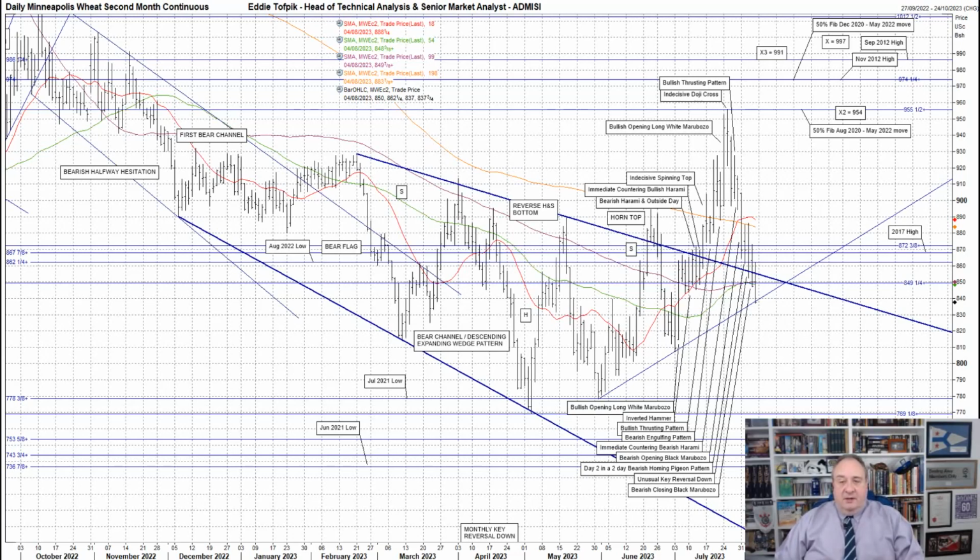Which brings me to another point, and I would like to reprise some of last week's commentary on this. And I quote, "Look at the action over the first 3 days of this week as a potential bearish evening star pattern, bearish evening doji star pattern. My thoughts on this pattern are mixed, because I know we had such patterns in Chicago and Kansas City wheat. It is easier to see the attempt being made here. However, I am not wholly happy with labelling such a pattern here compared to the others, so whilst I recognise it, I am not happy labelling it such, not yet."